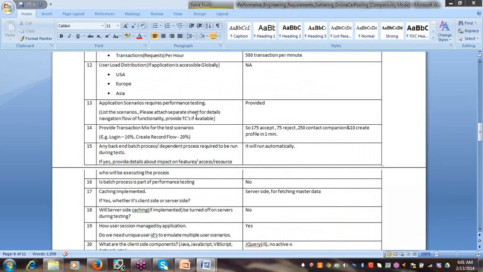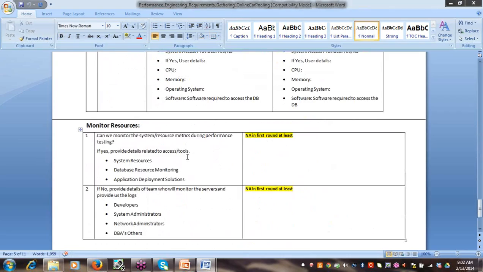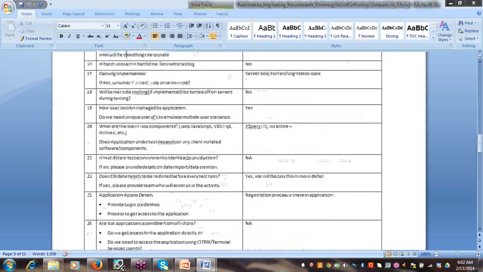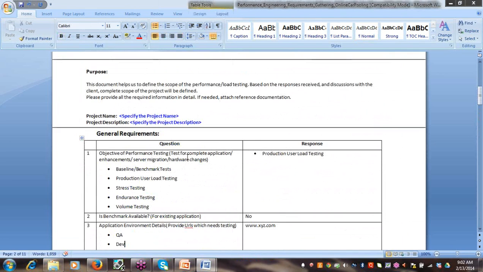According to your understanding, you would be preparing this questionnaire. There is a list of questions related to points like general requirements. We would be focusing on the important questions only, so that you at least get an idea of how a performance testing project is actually started.